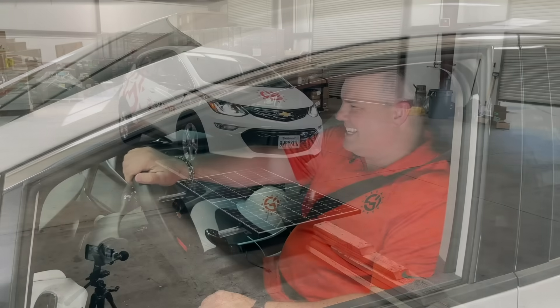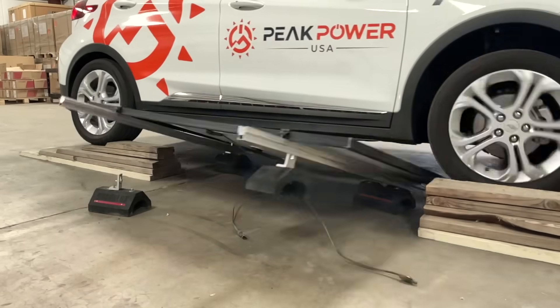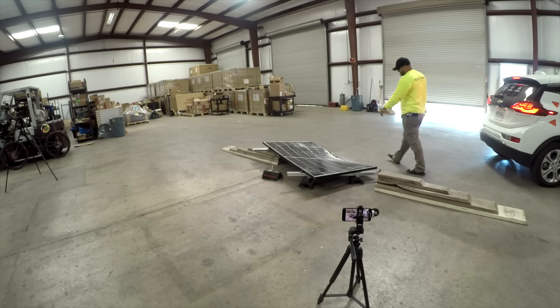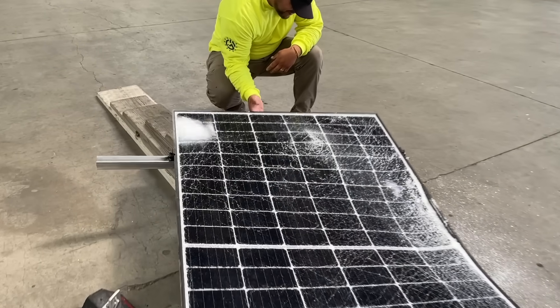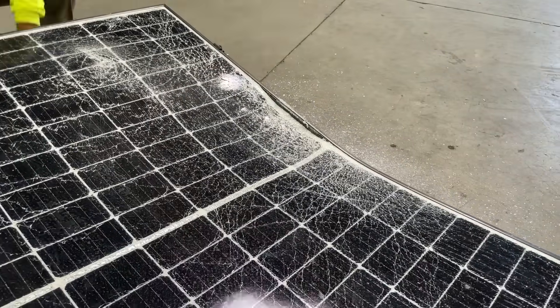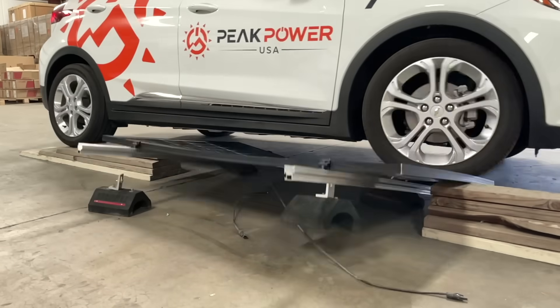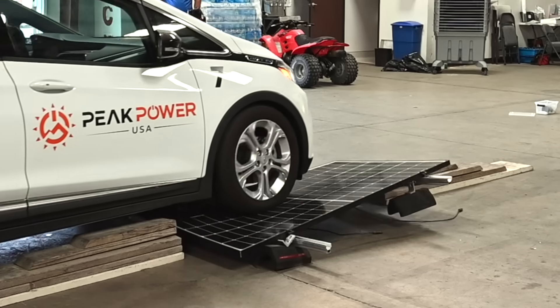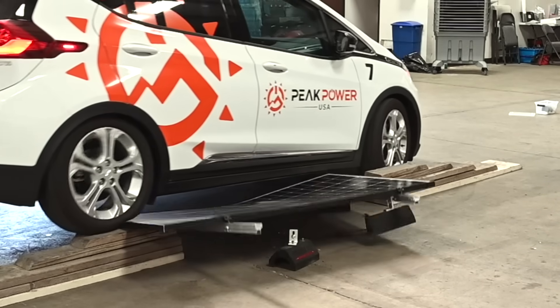Let's drive an electric car over a solar panel and see what happens. We destroyed another solar panel! That was amazing. I loved watching that footage — the car went over the top and didn't break when that first wheel hit it. It wasn't until it started moving around and getting different angles of pressure that it actually broke. But the entire car was on the solar panel and it didn't even break. Your car must weigh, what, 50,000 pounds? At least — yeah, with all those batteries. It's a heavy car, but it didn't break. That was amazing.